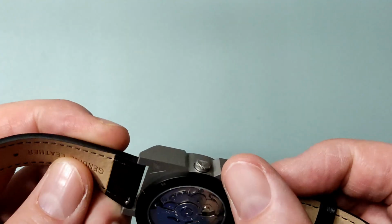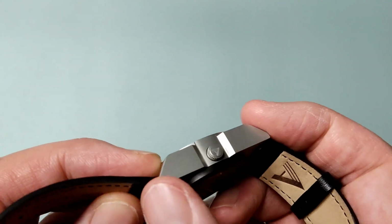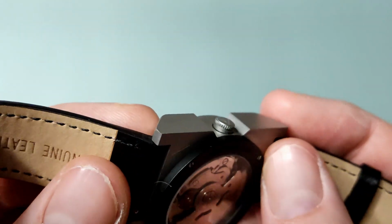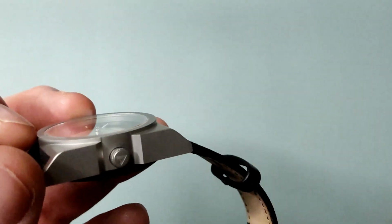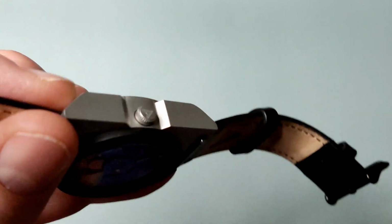And the way it sits, it's not going to scratch you. You're not going to notice when you're wearing it. It's just if you're holding it there, you can feel it. It's a little bit pointy, but that's what happens when you get such a definite corner. And I wouldn't change it. You'd lose the harshness of that angular change there.